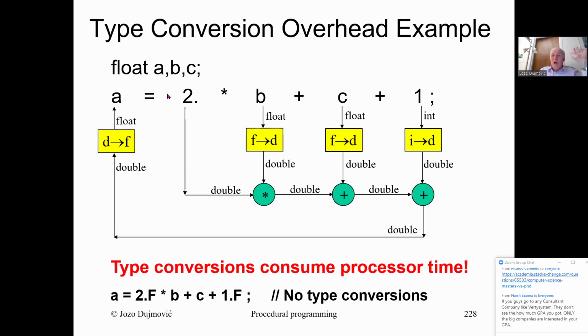So what is going to happen? You are asking, what is the compiler going to do? Here is what's going to happen. The compiler takes this expression and says, first, I have to do multiplication because multiplication has higher priority than addition. So we'll take this 2 and say, hey, I have here a double precision number, and A, B, C are floats. So this B is float. So I have to insert a conversion from float to double. So it is going to the library, taking the program that converts float to double.